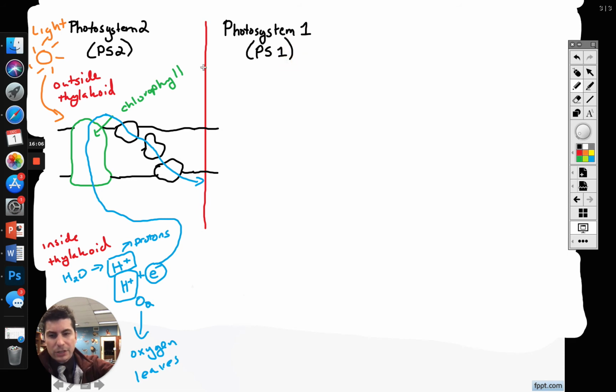So, let's talk about what happened so far. In photosystem 2, here's what happened. We split water, and we got that electron. We absorbed some sunlight in the chlorophyll. The electron had some energy, and then it lost the energy. That's it. We're going to add one more step to photosystem 2 in a few minutes here, but not yet. Guess what? In photosystem 1, we have more chlorophyll. Huh. Just when you think this couldn't get any better.